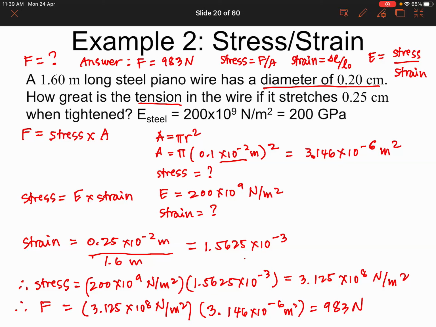Good. Okay, and the strategy for solving stress and strain problems is very similar. It's really just these three relationships, these three definitions of stress, strain, and elastic modulus that come into play in elasticity, stress, and strain problems. So here we've considered so far tensile and compressive stresses.